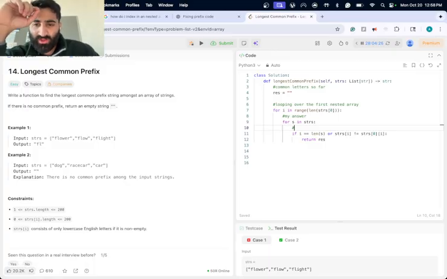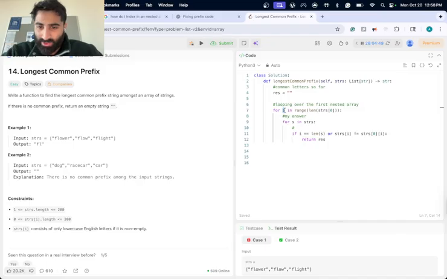If I equals length S or STRI does not equal STR zero index I. Okay, so right here, I should just try to see if I can word it out.